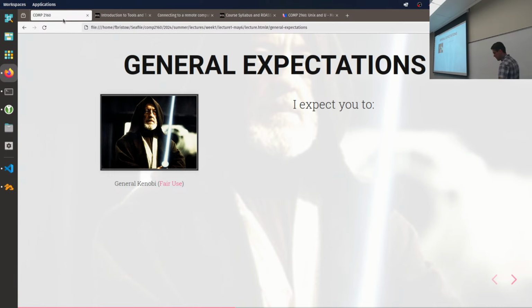I want to take some time to go over some general expectations. So in the classroom, I'm expecting you to participate. I have handed some of you these blue strips of paper. This is one way that I'm going to ask you to participate today. Don't write your name on it if you haven't already. If you don't have a blue strip of paper, you can come and get one in a little bit. If you don't have a pen or a pencil, I've got lots of pens and pencils. You can come and get one of those in a little bit.